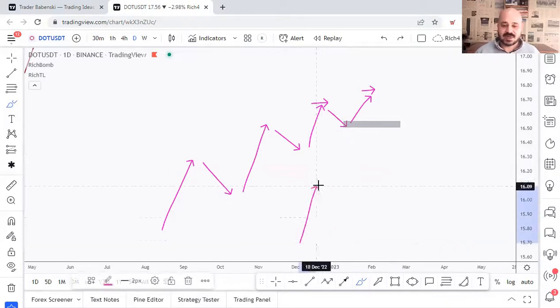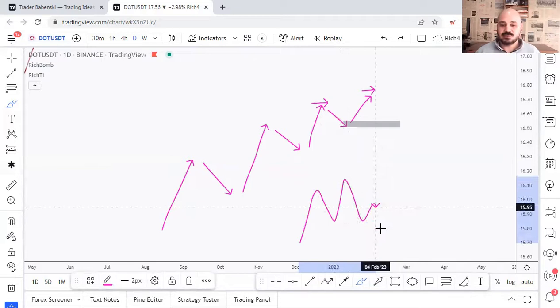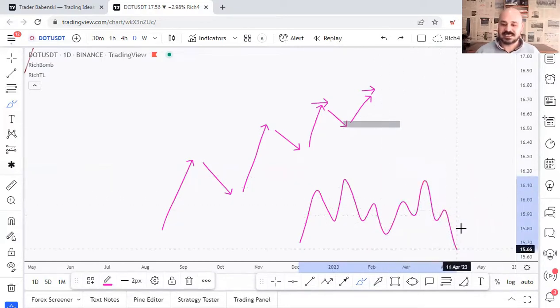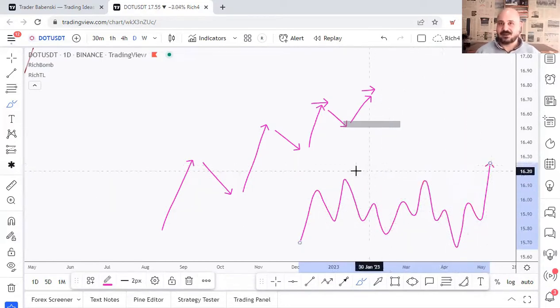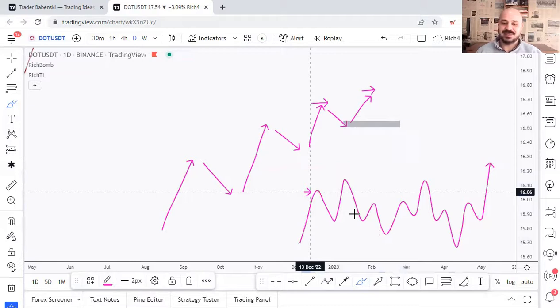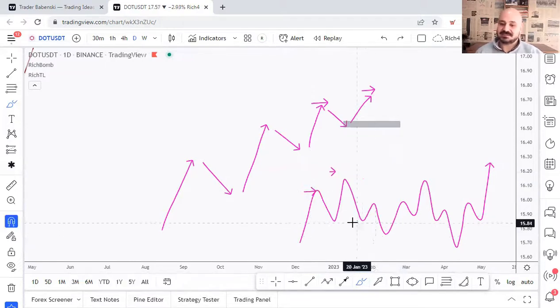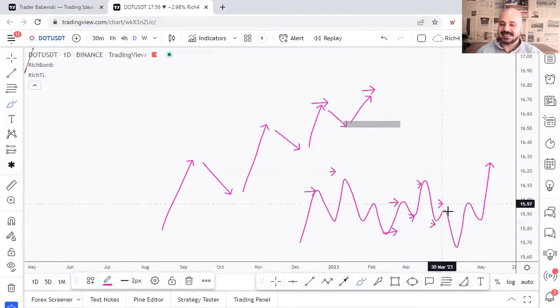And when you see that the price is failing to make two higher highs and higher lows, or lower lows and lower highs in a row, now we know that we are inside a range. So a higher high, but the price failed to make another higher high. It might do a lower low, but it didn't do a higher low. So that's when you know that you are currently in a bearish market.